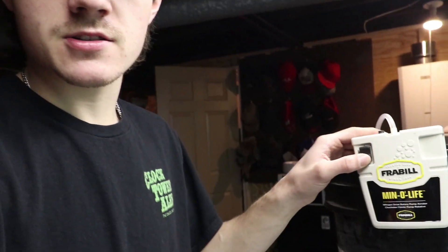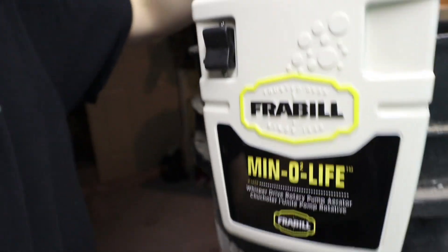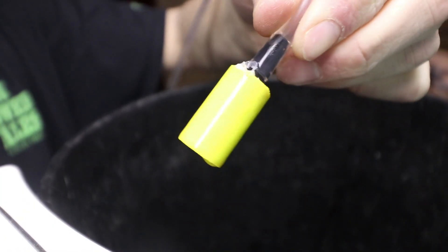The most important thing is changing the water as often as you possibly can. You pour it out so there's just enough water covering them, then you add cold water to it — and that helps them stay alive. The second thing — this is the important part — is one of these aeration stones. What it does is it injects oxygen into the water, and that's all they need.